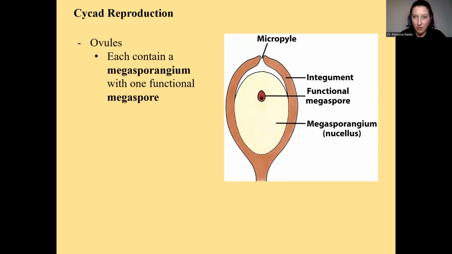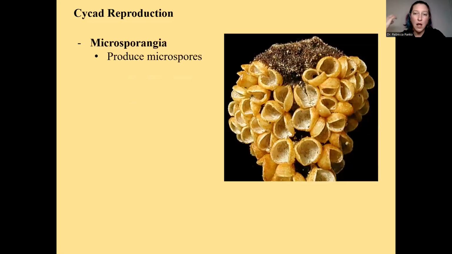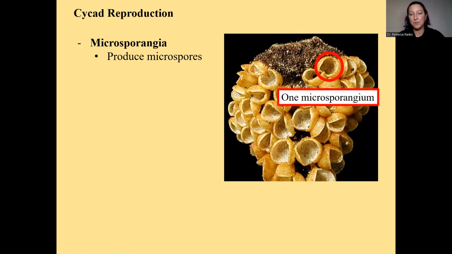So this is one megasporangium, right? And it's inside of an ovule. Microsporangia are not inside of anything. The microsporangia are just on specialized leaves, which we call microsporophylls, and the microsporangia still do what we're used to, in that they just produce microspores. I said last time that these little yellow doodads here, each one of those is a microsporangium, and they almost look like a little Pac-Man.